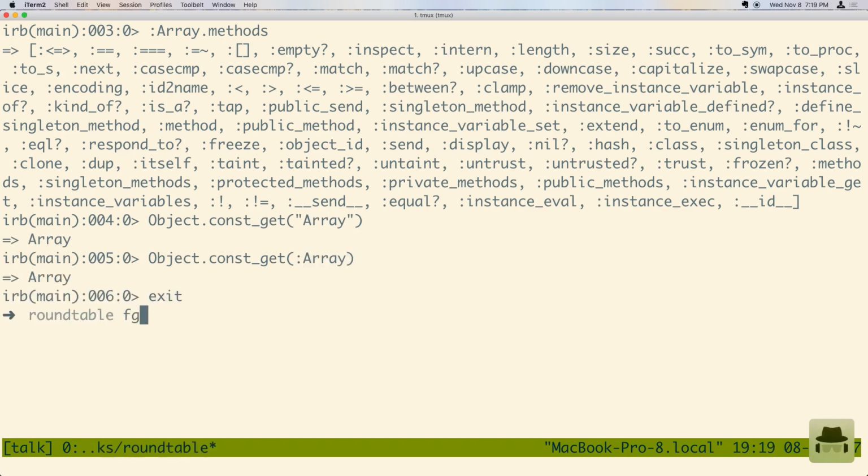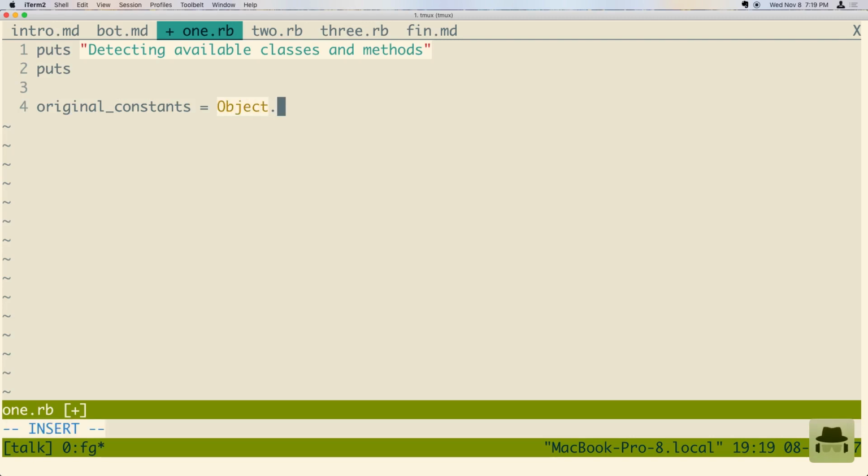So we're going to start off by getting all the constants that existed, and then let's require a gem, using the JSON Web Token gem, and we can compare the difference.